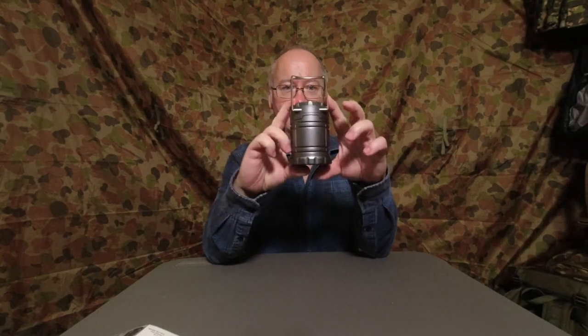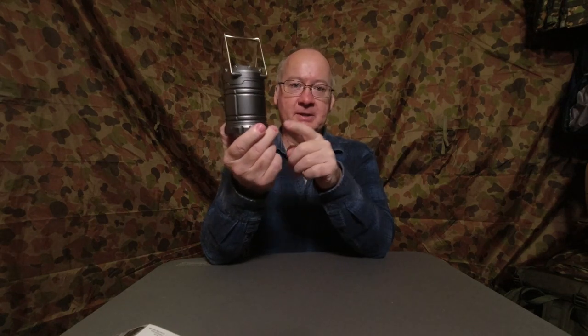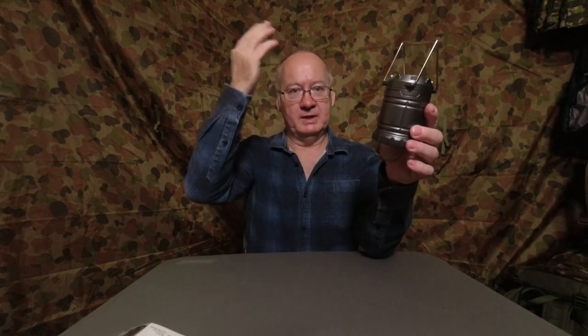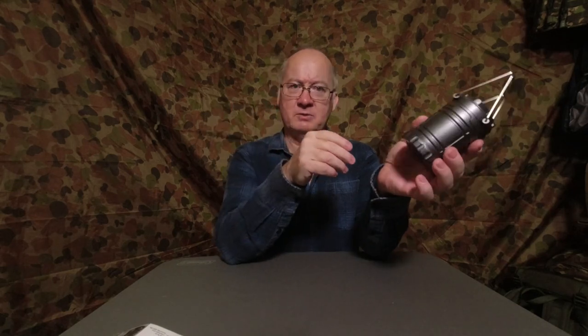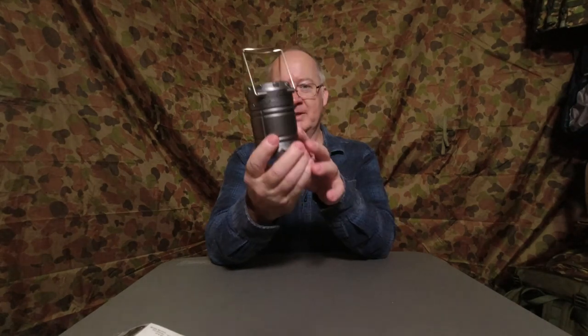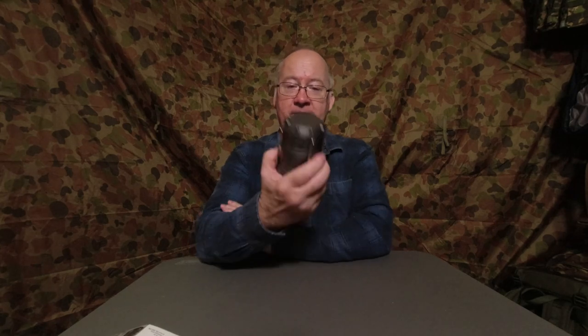I like it. If you're a beginner in hiking and camping and you don't want to spend a lot of money — at the moment six Australian dollars at Bunnings — this is dirt cheap, because you're paying over a hundred dollars just for a small headlamp nowadays, and some of them are about two hundred dollars. So if you can get something for five or six dollars it's going to be worth it to get into camping and hiking.